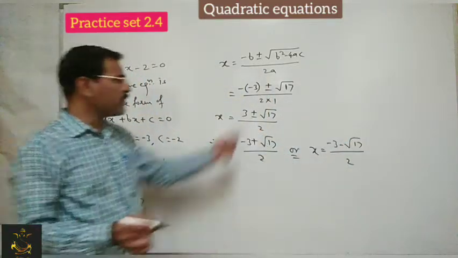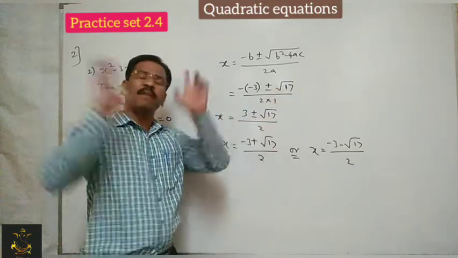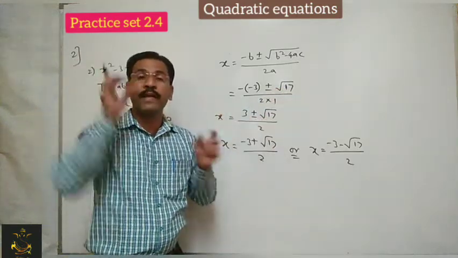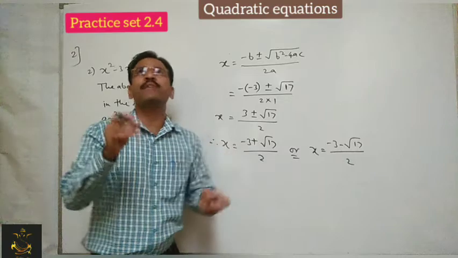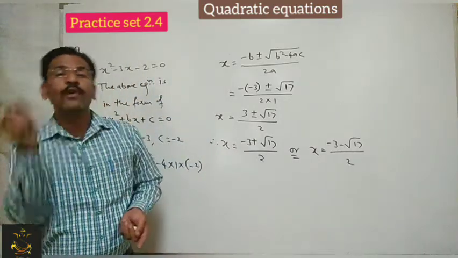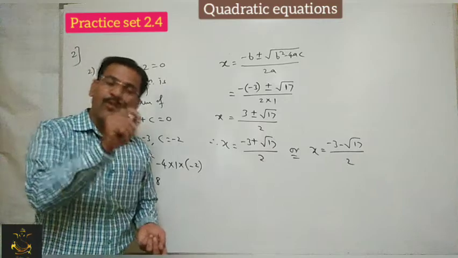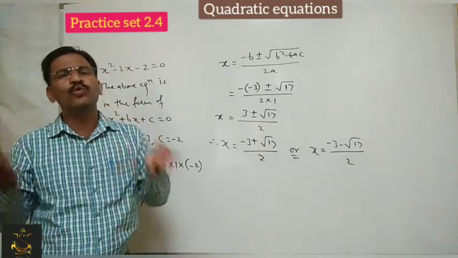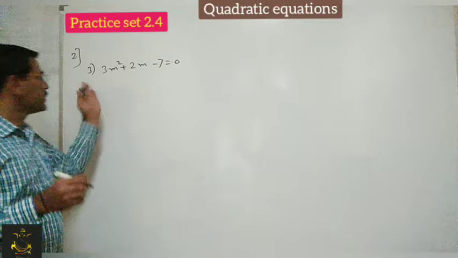So look here, whenever there is a prime number, at that time no need to split it down. Like suppose here 12 is there, under root 12. So that 12 you can write as 4 into 3. Take 4 outside, that one comes 2 root 3, like this one. We will take the third sum.